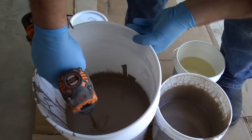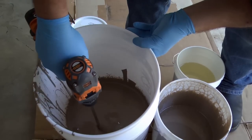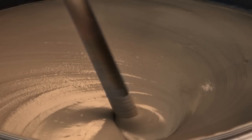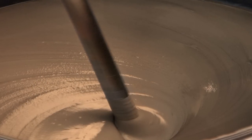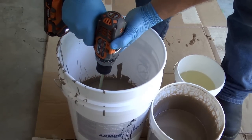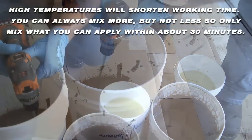Note the two containers provided are pre-measured 2 to 1. Mix the two components together for 2 to 3 minutes but not any longer. Move the mechanical mixer up and down and along the sides of the bucket and through the contents while spinning so that you get all of the material mixed, not just the material at the bottom of the pail. When mixing A and B together you will notice that veins appear. These veins should be 100% gone, which is another indication of complete mixing. Be sure to scrape the sides and the bottom of the containers so that all the material is properly mixed. Improperly mixed resins may not fully harden or show color variations when applied.